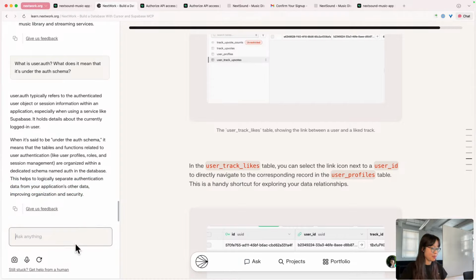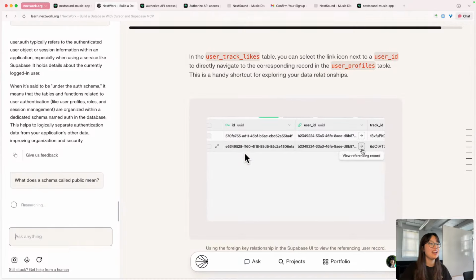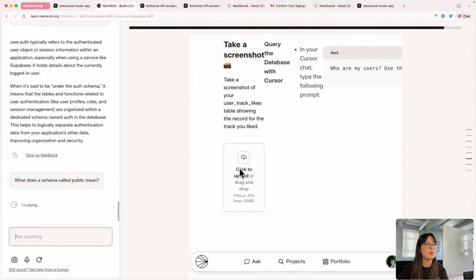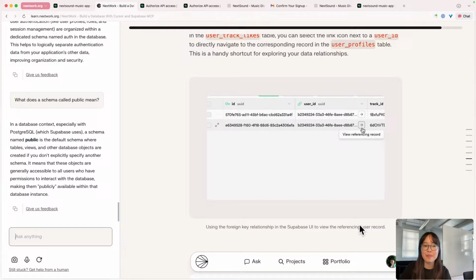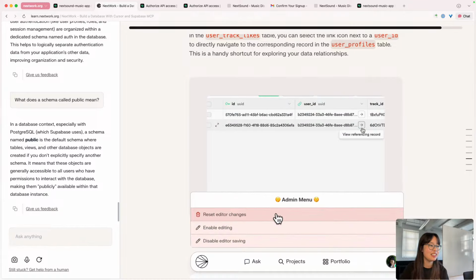So what does a schema called public mean? That's our next question. Okay, so we've played around a little bit with the relationship between our databases and authentication.